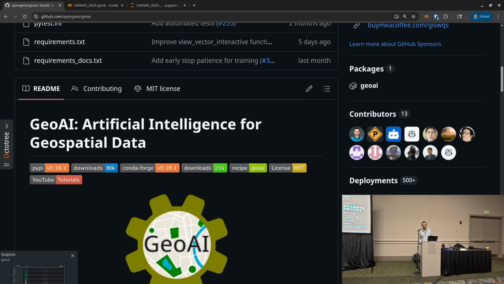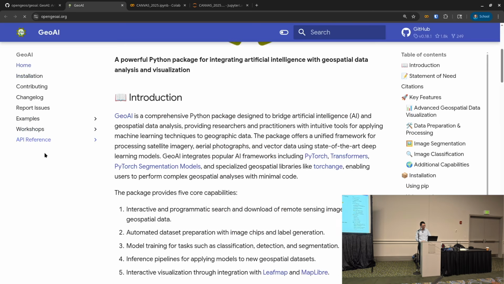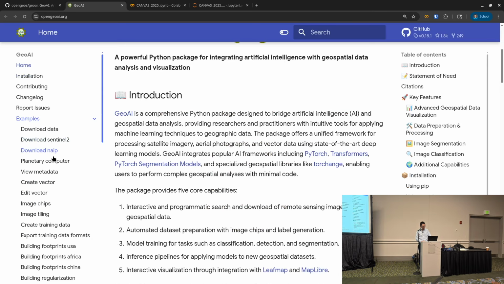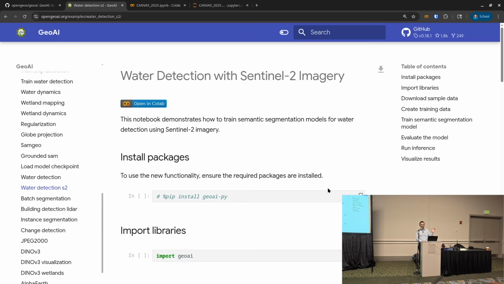Question: We are doing this with 10-meter resolution. Have you tried with 30-meter or even coarser? Yes. Because these are very small objects, that's why we have a higher resolution. But you can certainly use other satellite imagery, Landsat, Sentinel. I have other examples here if you want to try it out. You can do Sentinel-2, Landsat. It doesn't matter. Whatever imagery you use, from 100-meter resolution to centimeter resolution.